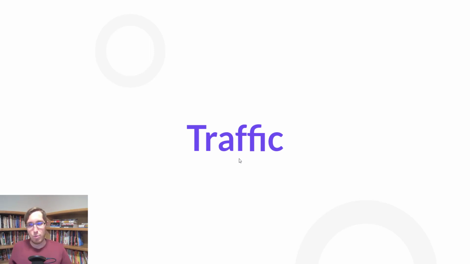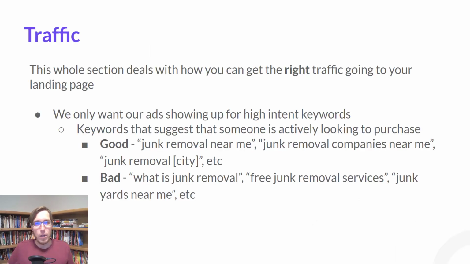Before we get into the keyword research, I want to explain a few things for those that may not be familiar with the technicalities around keywords. This whole section, we're going to be talking about getting the right kinds of traffic coming into your account. Because if you don't have the right kinds of traffic, just like the other 4 pillars, if this pillar is broken, nothing else is going to work. So you need to make sure you have high quality traffic coming into your account. This whole section deals with how you can get the right traffic going to your landing page, just like I just talked about.